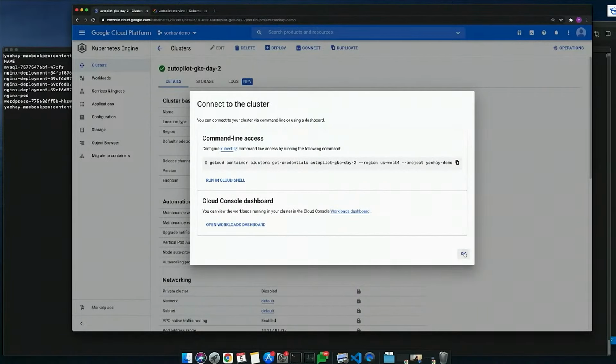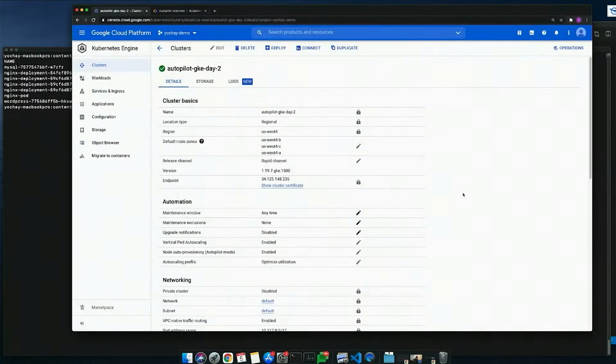So here we are back again at the console, and as you would expect, if you have created GKE or you've been working with GKE in the past, this should be a very familiar view. This is basically the cluster details. And as we said, with GKE Autopilot, we are taking the best of Kubernetes and packaging it together.